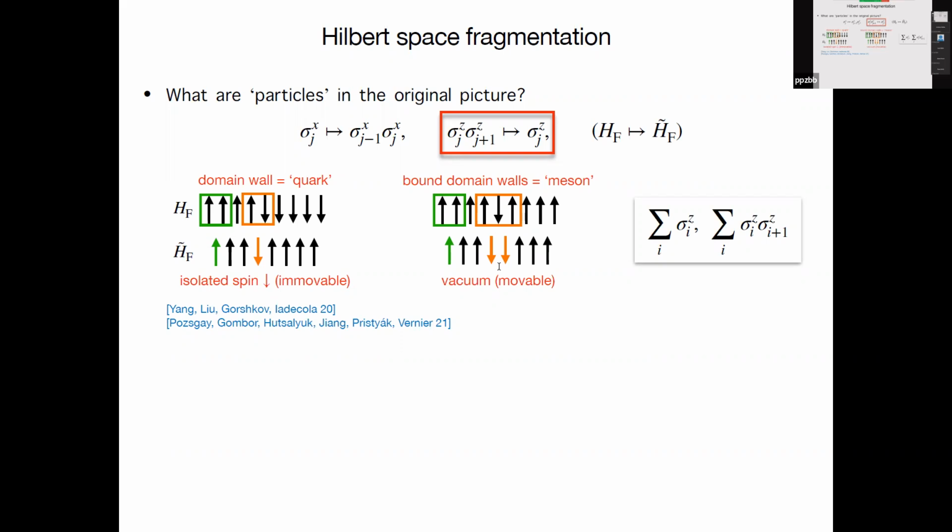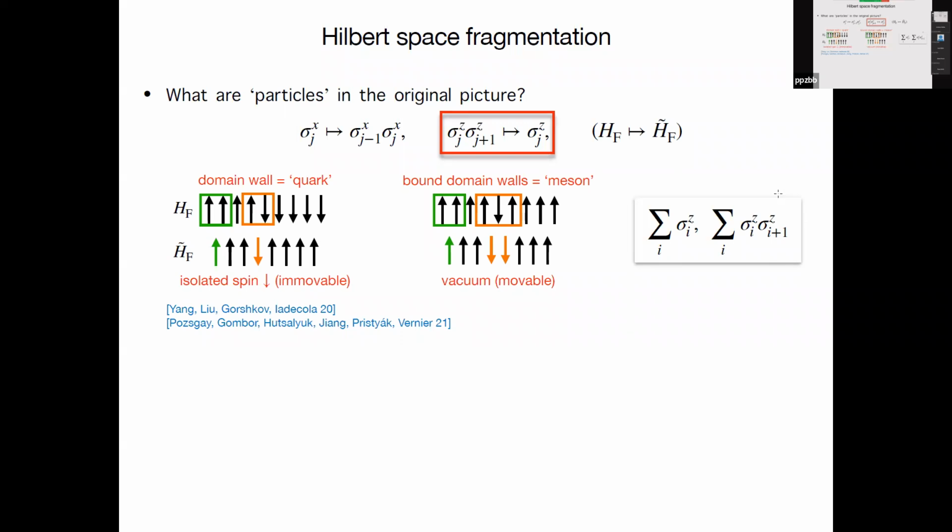And the emergent symmetry basically tells you that when mesons move, the domain wall number is conserved. But on the other side, there is an additional thing. Quarks cannot move because if they would move, one domain would become larger, the other one smaller, which would necessarily mean a bias between the number of spins up and down. And that would mean that the conservation law of magnetization, the number of spins up minus down, would be violated. This is a conservation law, this cannot be violated, therefore quarks cannot move.